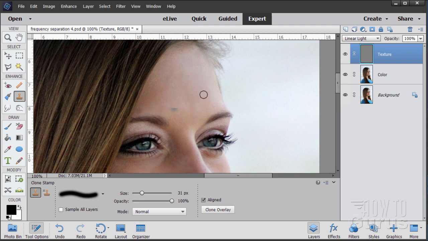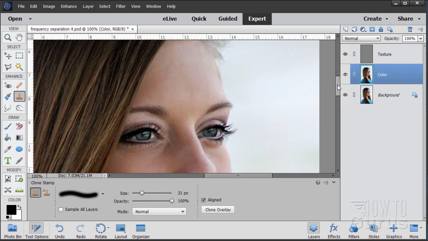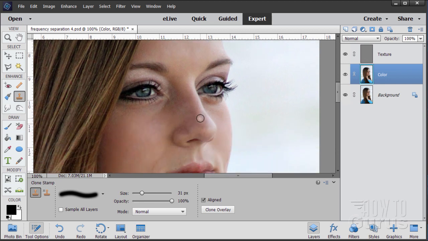Let's get that little darkness right there. I'll go to the color layer. I'll take some color from here and put it right down to there. So again, Alt click and then come down there and touch, and there we go. That's all nicely cleaned up. Scroll down a little bit, looking pretty good. Maybe a little touch up right here. I'll take a little bit of this and put it right there. Cleans that out nicely. A little bit of that right there. That's a bit too much. Let's try a different color. There we go. So that's nicely cleaned up.